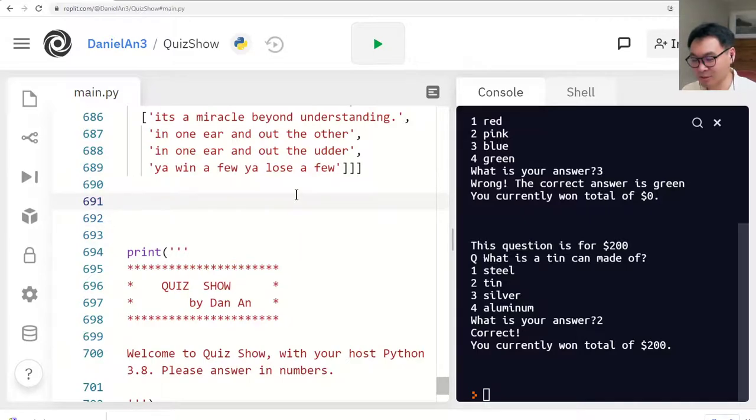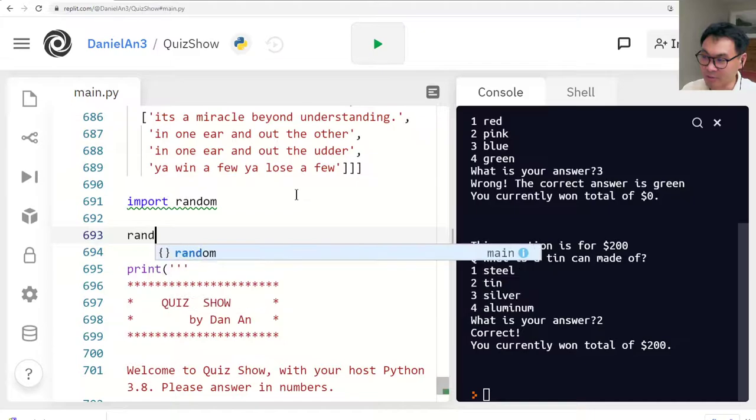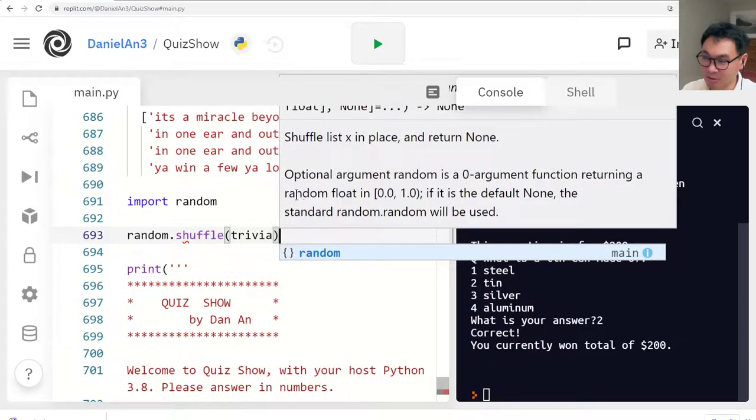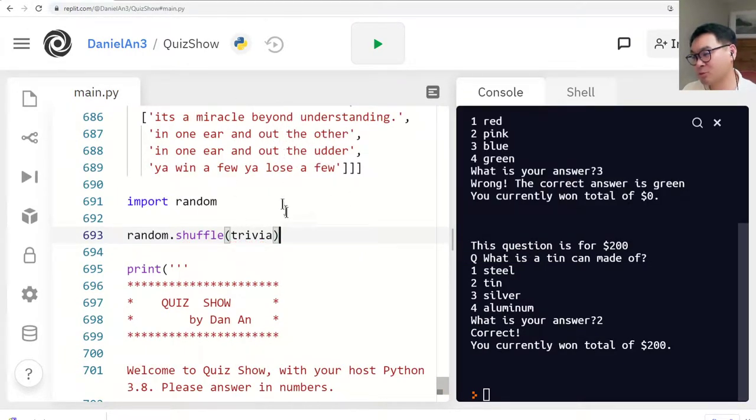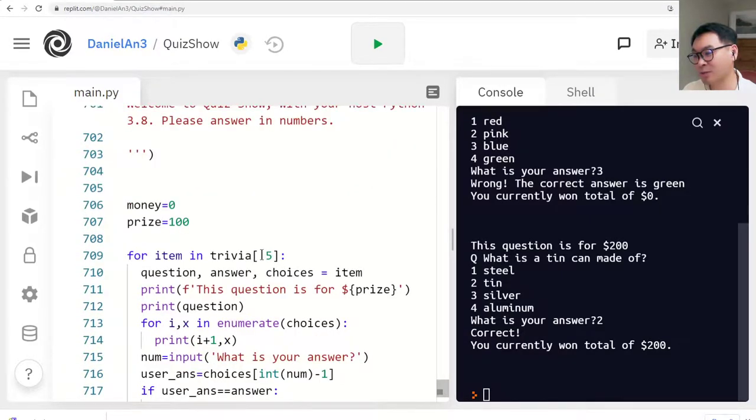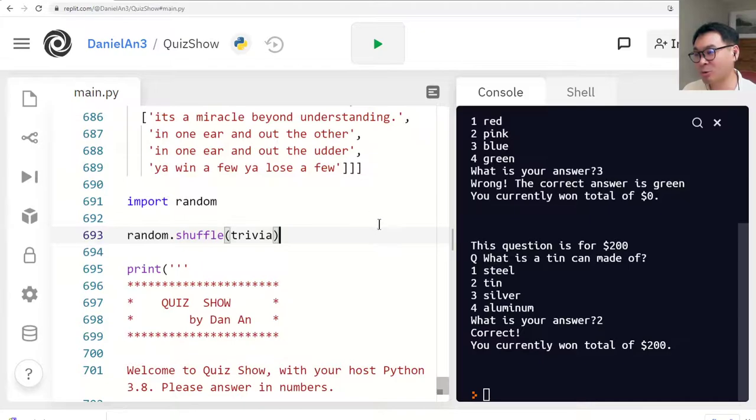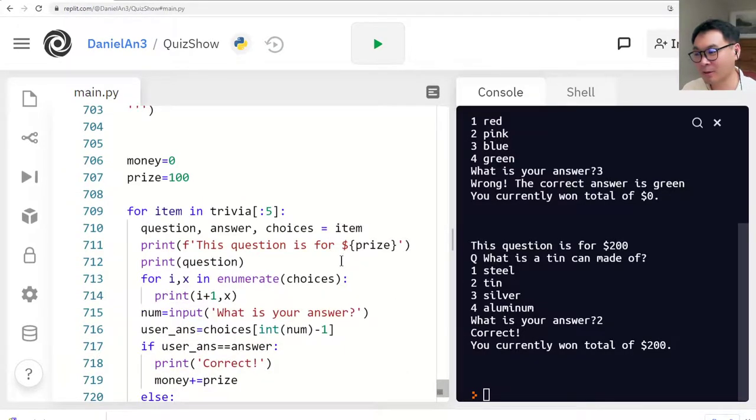here's a new idea. You remember the random package, right? Import random. And that random has a nice function called shuffle. And you can just shuffle the trivia list, and it will just shuffle the questions so that even if you're just taking the first 5, it will be basically the same as taking random 5 questions. So even if you play this over and over again, you will likely not get the same questions. So that's better, okay? And not even that, suppose you did get the same questions, at least the choices should be shuffled as well, right?